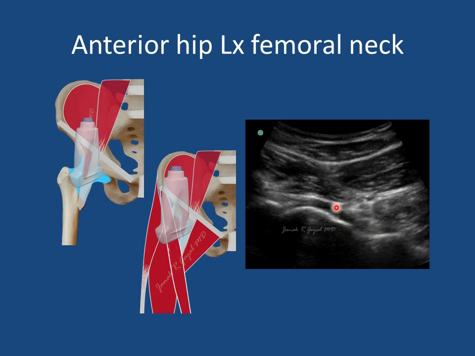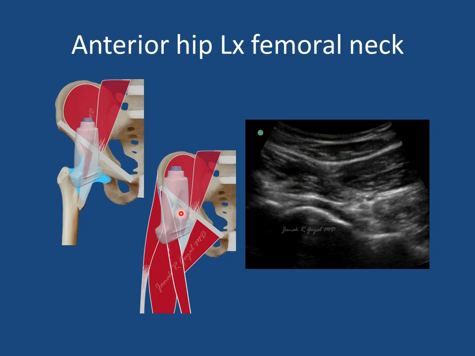You're looking at the joint capsule, and based on this image, in the proximal part, you look at the iliopsoas muscle and the muscle and tendon. Then you're looking at rectus femoris. And in the superficial view, you're looking at an oblique view of sartorius.